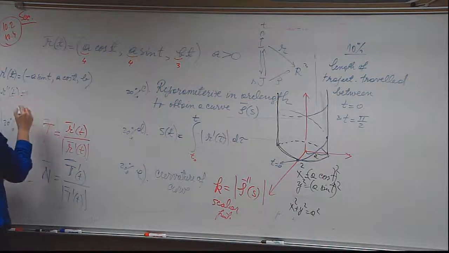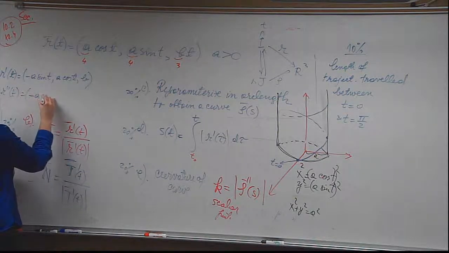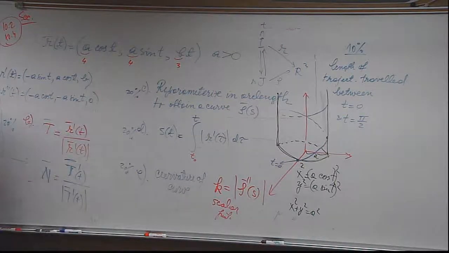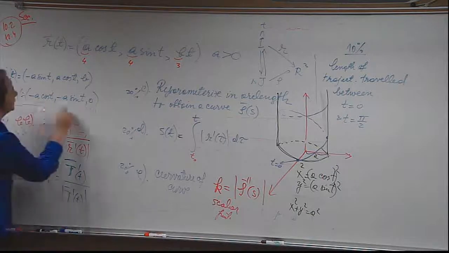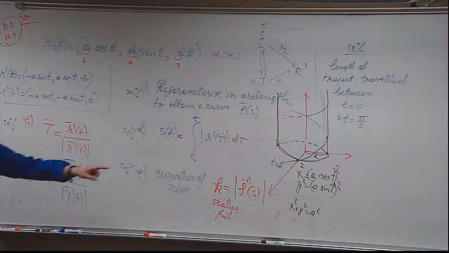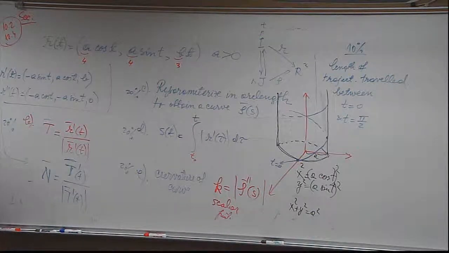What's the acceleration of this helix? Minus A cosine t, minus A sine t, and 0. Quick question for you. Well, you guys are fast. Maybe I shouldn't go ahead of myself. Nobody's asking me what the speed is right now. So why would I do something that's not on the final, right? So let's see. You will have to compute the speed when you get to it, but wait until we get there.